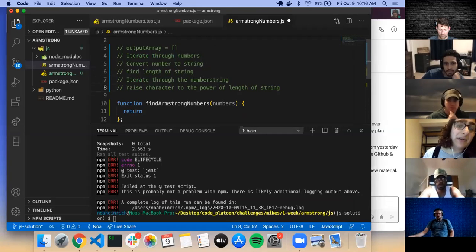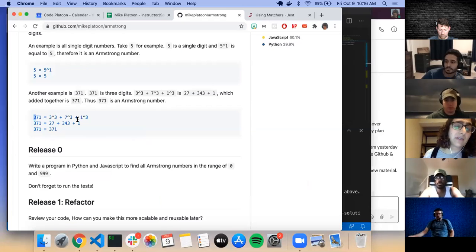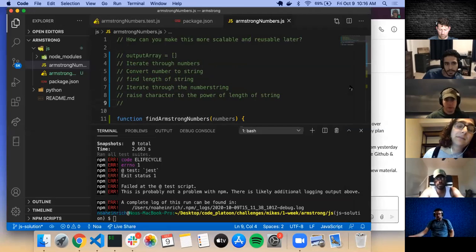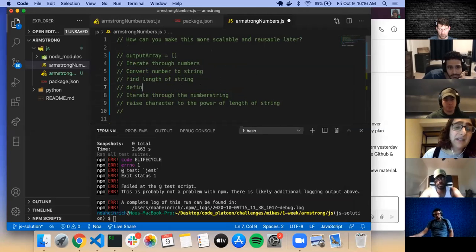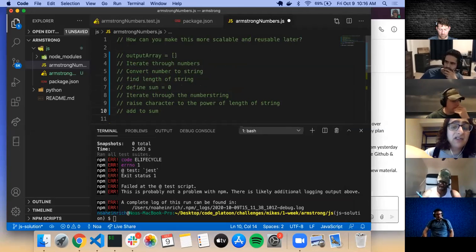All right. And then what do we do with it after we've done that? Because we're going to need to add all these up, so we're going to sum it. So it means we need to add it, but what are we adding it to? We could create another variable equal to 0 and call it sum and just add. So we can say define sum, which equals 0, and then add to sum. So we're adding each of these multiplied numbers to our sum. And so when we get through the entire number, we should have the grand total of all of them, right?